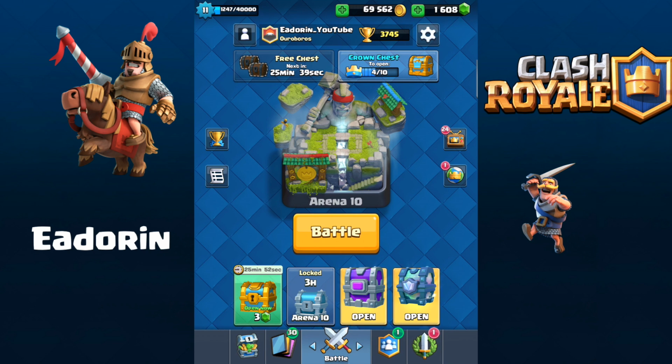Now, with the clan chests coming out, I decided I was going to help out my clan a little bit, so I decided to push the ladder, and we went up to 3745. I may have only lost one battle getting from 3,000 up to that, so that was awesome. As you can see, we've got all kinds of chests. We've got a legendary chest ready to open, an epic chest ready to open, and that gold chest that I don't remember because I haven't played in so long ready to open.